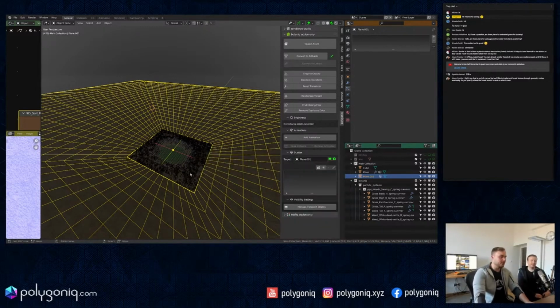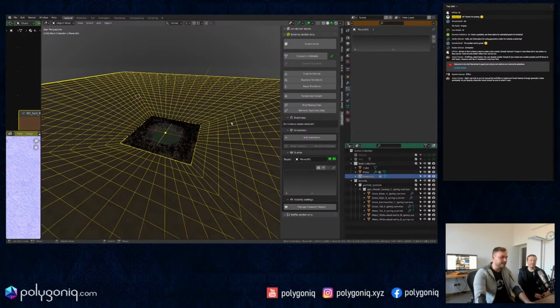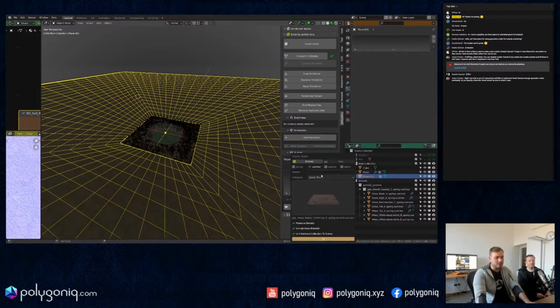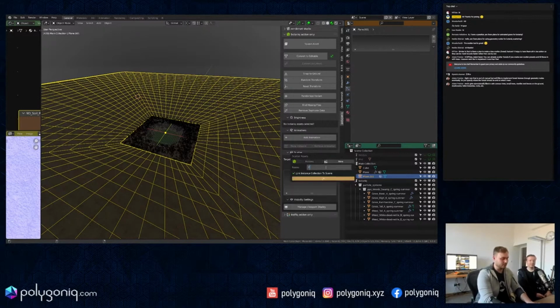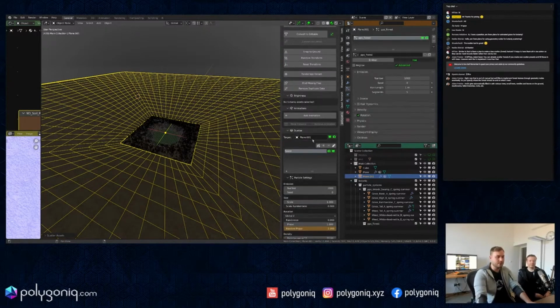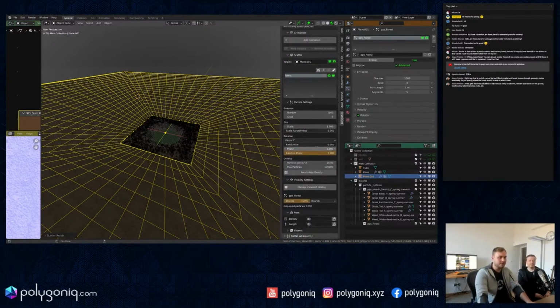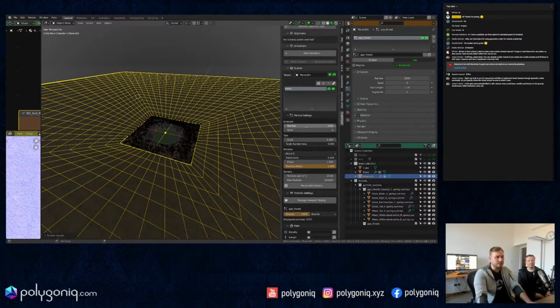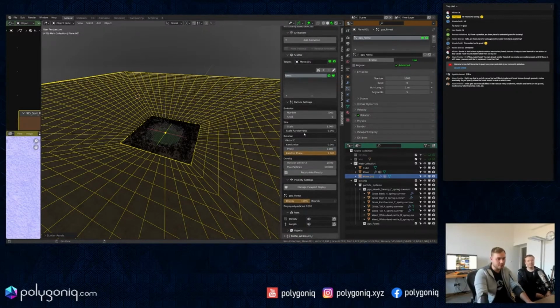Now I already showed you that I can use the presets, but I can also make my own scatter system. Just click here on new, make it, for example, forest. Scroll down here, and here you can pick some assets from Botaniq, from our categories.